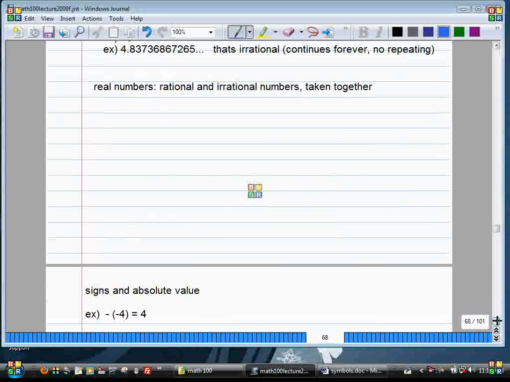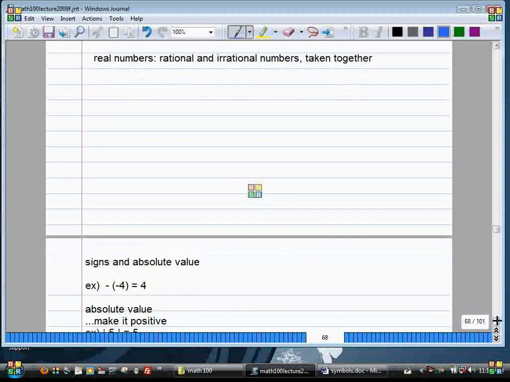So, the first thing you need to know is that minus minus 4 is 4. Now, I know you've seen this before, and in fact, we actually used this idea earlier in the class, in logic. In logic, what is the similar statement? Exactly. Not not P is the same as P. So that's the same idea, that's what you say in logic. In arithmetic, we know that minus minus 4 is the same as 4.